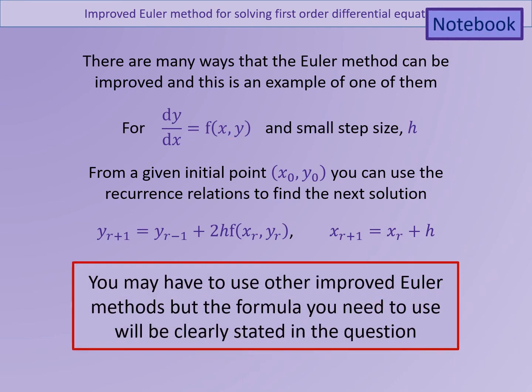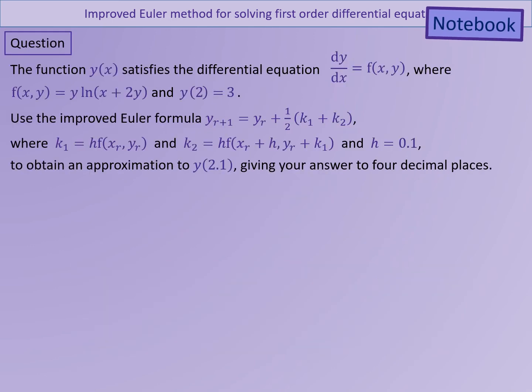As I just said a minute ago, there are lots of different Euler methods. Someone could come along and say, this is a way of improving your Euler step-by-step method, use this formula. And what we'll do is look at an example of one of those. So just pause if you still need to take any notes down. Okay, so last question. Again, I know it's a bit of a beast, but it's worth putting down in your notebooks, nice and neat.